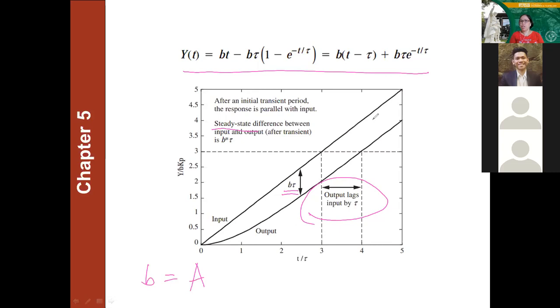You can paste it on the chat box. It's not just important that you know that for a ramp input, this is it. In principle, it is the same for all of them, class. But in terms of understanding what is happening to the process, what's your understanding of this? What if the output lags the input by tau? What does that mean? In Ilonggo, what's your understanding of it? You can paste it on the chat box, or you can use your microphone.